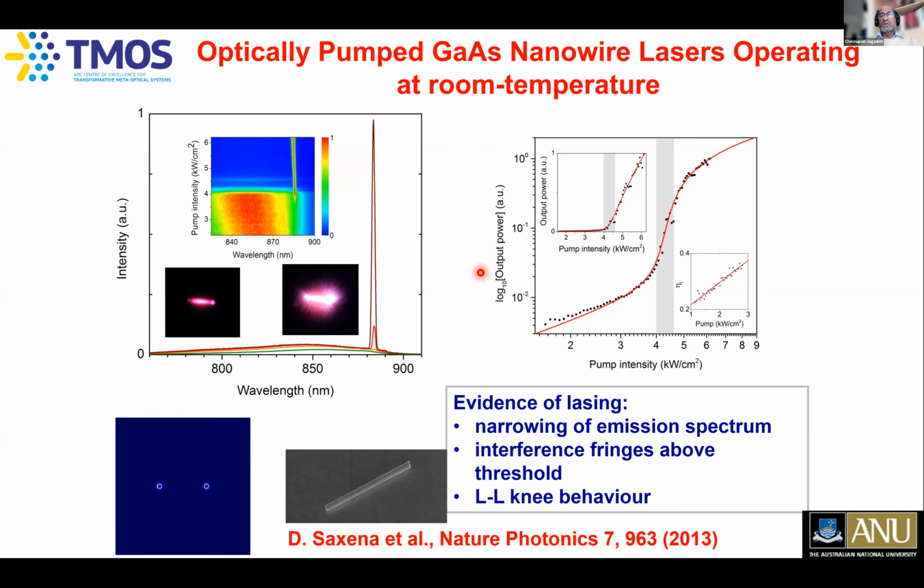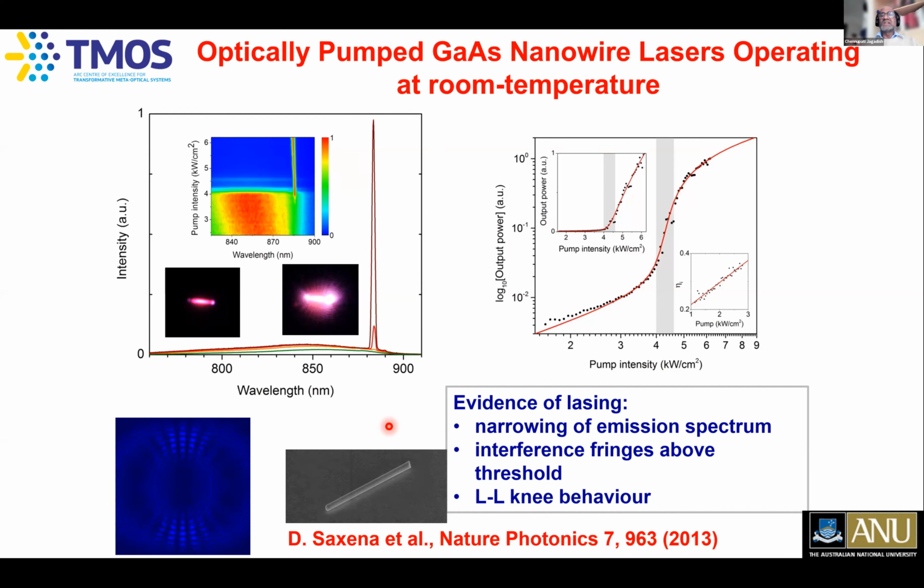These are the first room temperature operating gallium arsenide nanowire lasers, optically pumped nanowire lasers. And this work was published about 8 years back or so. These are some of the smallest lasers in the world. To give an idea, I can put about 20 lasers within the width of your hair, particularly along the length. And of course, along the width, you could put a much larger number of lasers, 3,000 lasers or so.